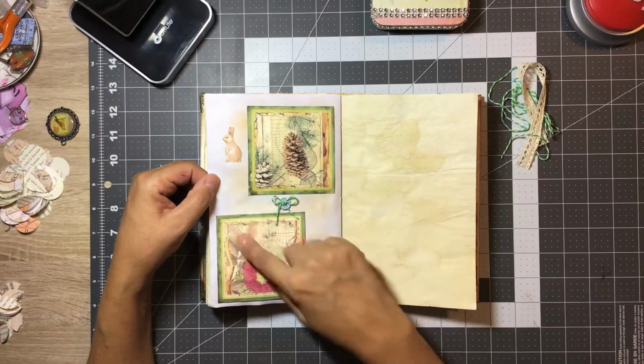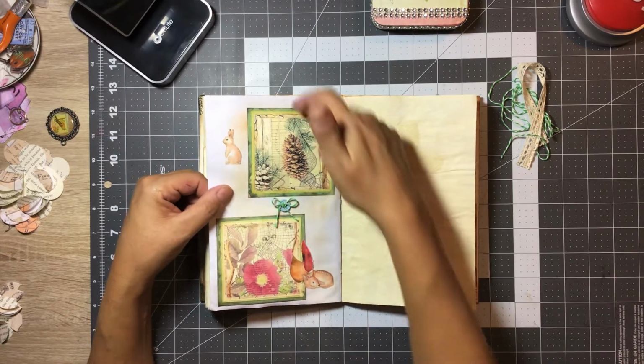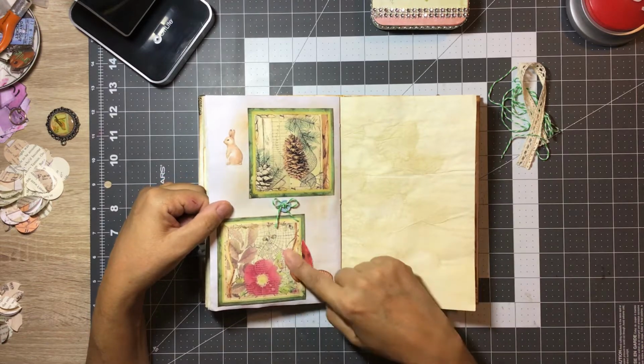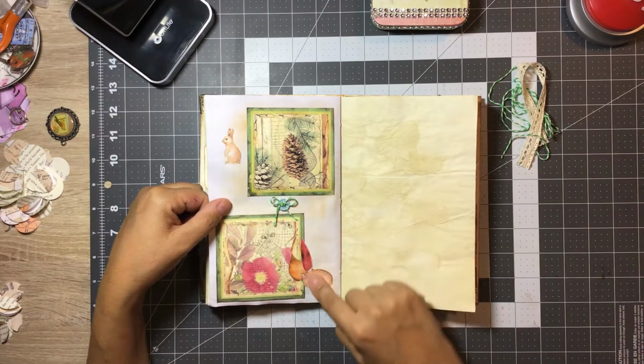Okay, so I just put a couple elements here. I thought about making them pockets, but I just want a pretty page, so I just put them all the way down, put some fussy cut, a leaf there.